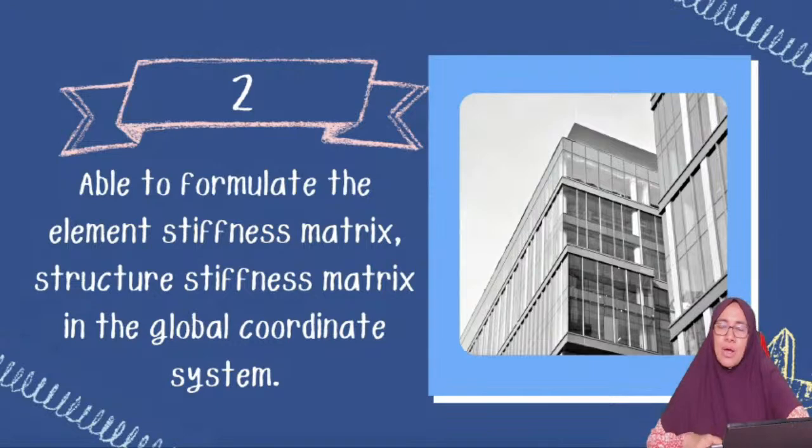And after that, we will actually subdivide the structure into elements. And by using formula to calculate element stiffness matrices, we will produce the structure stiffness matrix. So basically, we have to analyze structure, and in order to do that, we have to divide the structure into elements. We use the formula given for element stiffness matrix. We calculate element stiffness matrix, and then we combine back to produce the structure stiffness matrix in the global coordinate system.